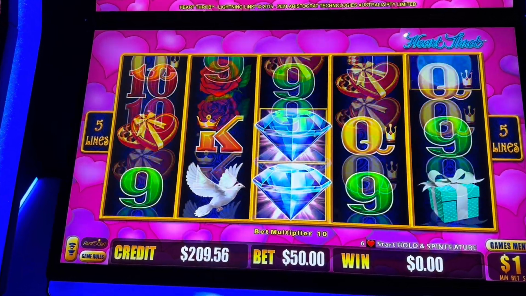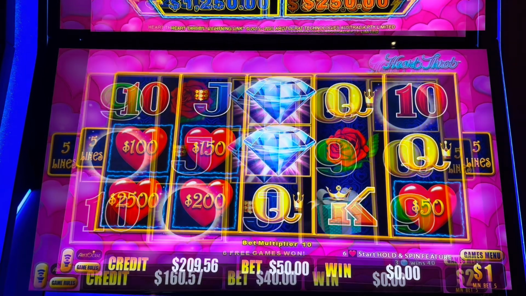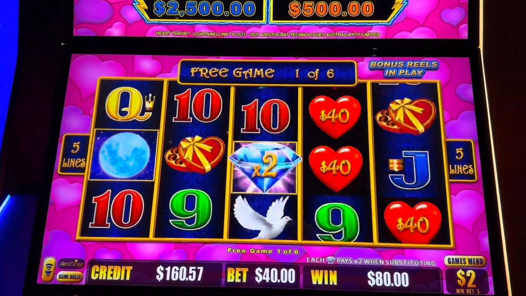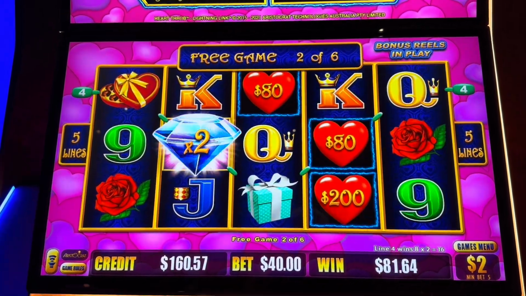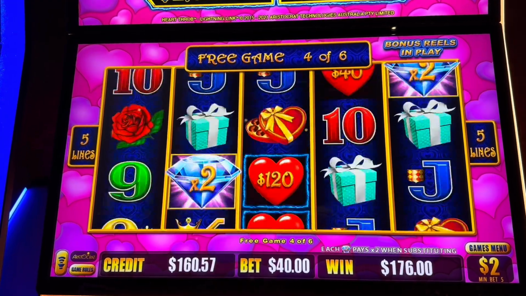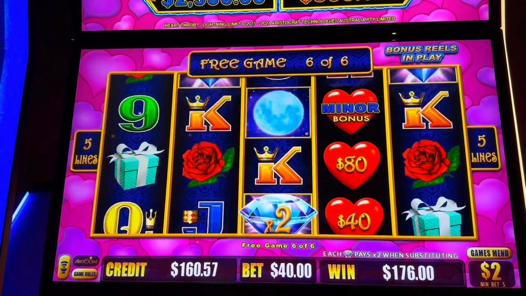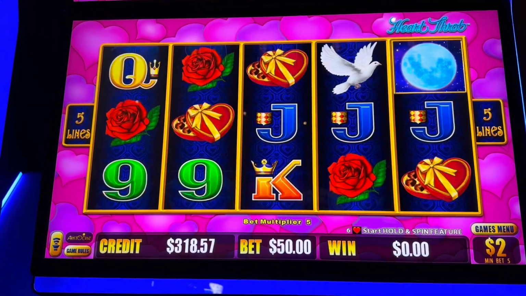Alright, we're getting paid. We'll be back in a sec. Do it. 2 more. Oh, how dare you. The minor, $40 bet. 3 moons. Be nice. Absolutely nothing.